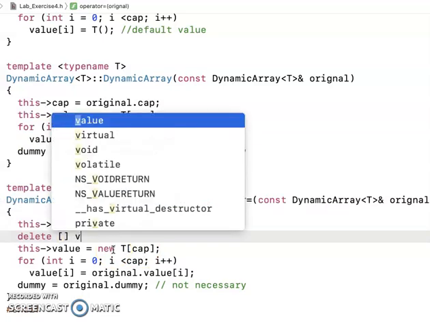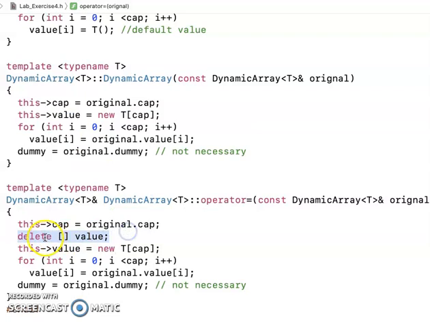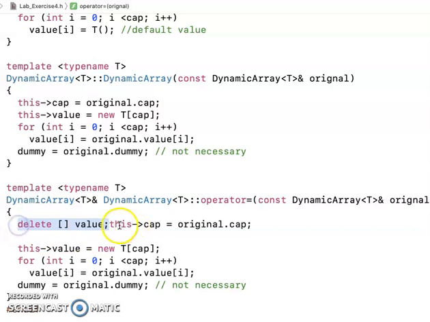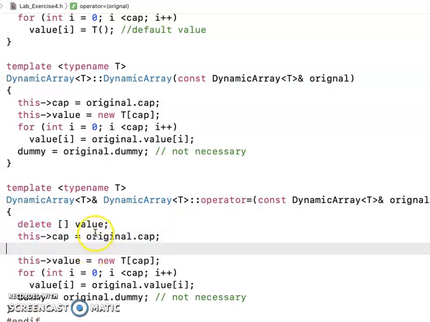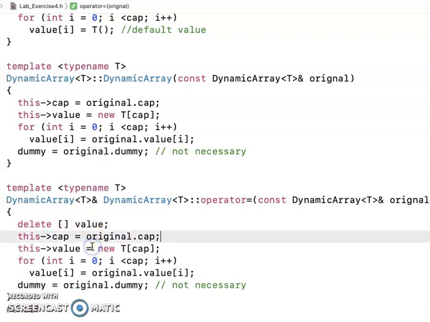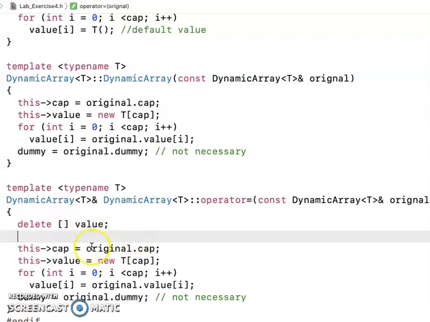So that you have that clean, we can copy the new one. You need to delete your original dynamic array, then copy the original cap to this cap.